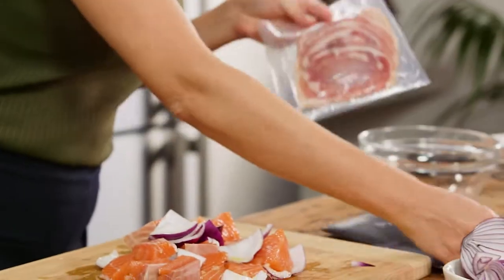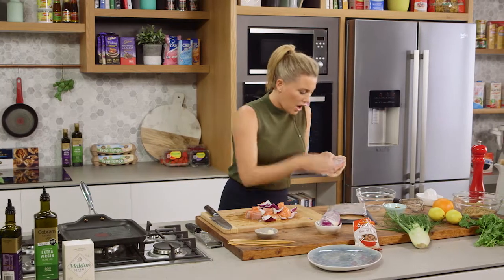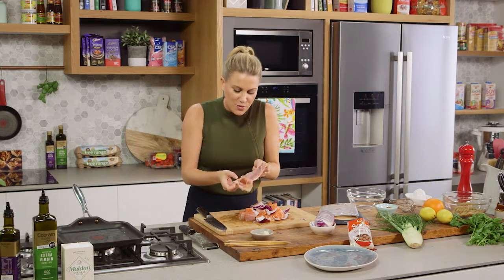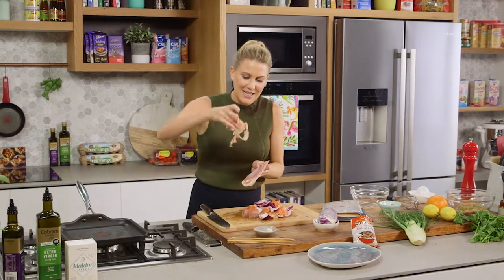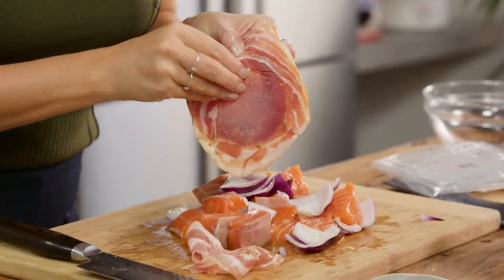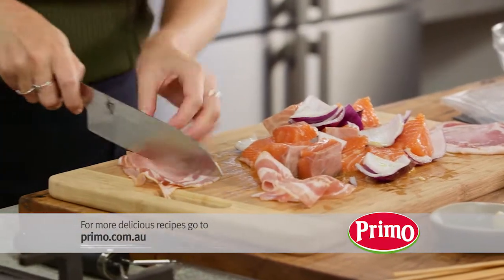Pancetta, it's like the Italian bacon if you like. It's got so much flavour. It's been cured in the salt and spices. I love to use it, especially when it's been cut this thin, because what happens is when it goes onto the heat, it just melts away and just leaves that really lovely flavour. So just separate a few pieces of the pancetta or use your knife just to cut them in half.